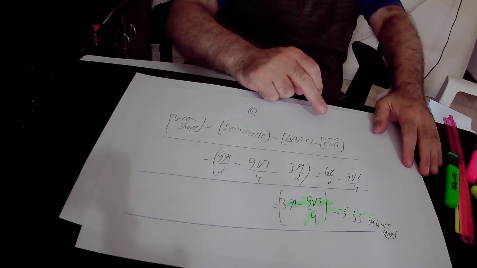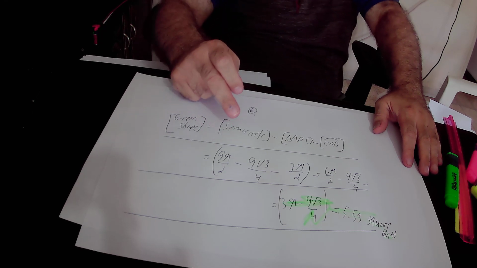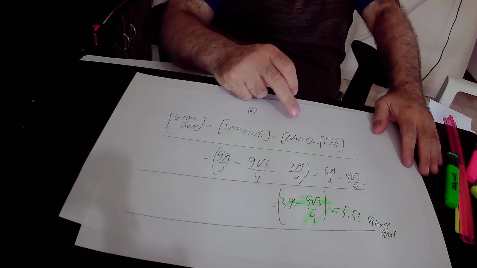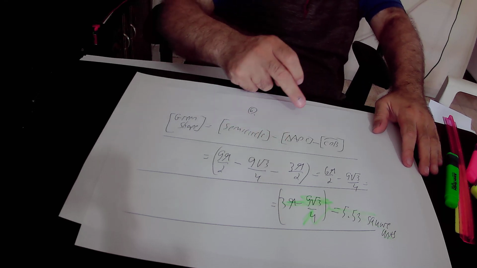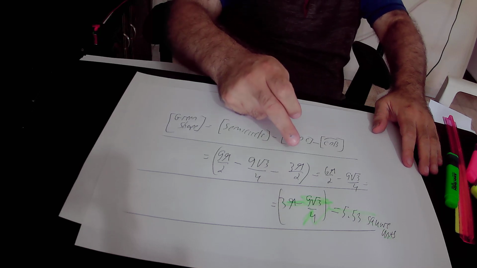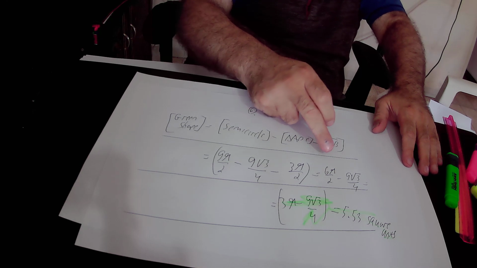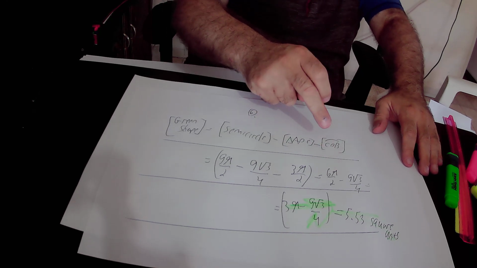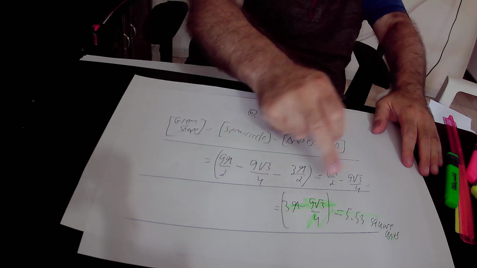We have already found that the area of the semicircle equals 9π over 2 square units, minus the area of triangle AOC. We have already found that the area of triangle AOC equals 9 times square root of 3 over 4 square units, and finally we just found that the area of sector COB equals 3π over 2. 9π over 2 minus 3π over 2 equals 6π over 2. 6 over 2 is 3, so in total this expression equals 3π, minus 9 times square root of 3 over 4.